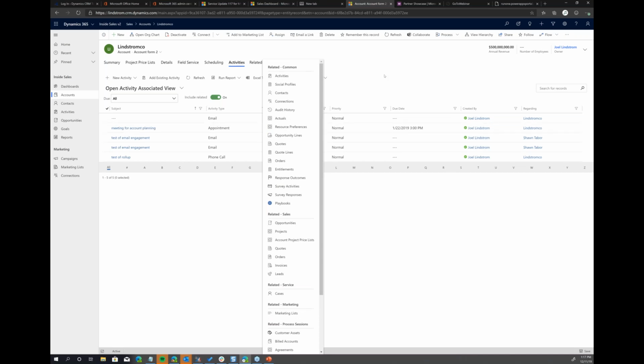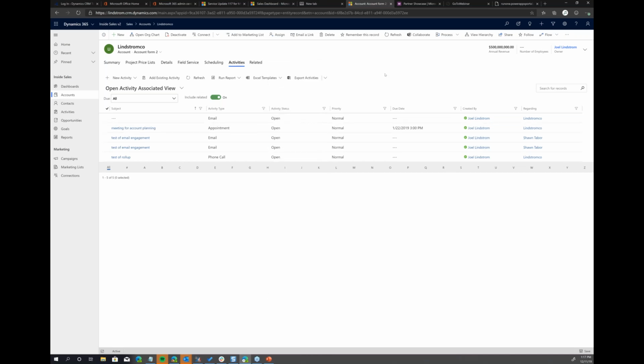And that's one of the things I love about it too, is it makes it much more accessible to get to the related records that I need to see. And you can simplify your form, and you don't necessarily have to put as many subgrids on there because you can make it easily available.